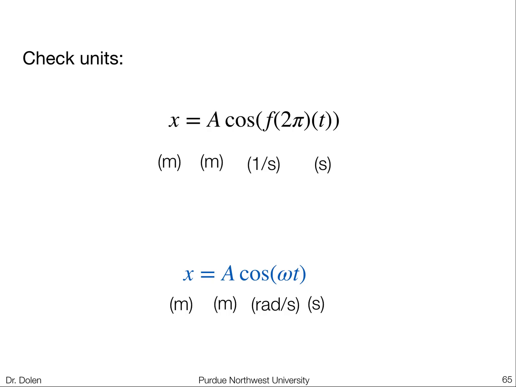Okay, and we can just quickly check the units to make sure everything makes sense. We want to know the position in meters. Well, amplitude is measured in meters, and then cosine times frequency, which is per second, right? Cycles per second. Time is in seconds, so whatever is in the bracket here is unitless, and so we just have meters is equal to meters. Okay, same thing here. x is in meters, amplitude is in meters. Omega is radians per second times seconds. Well, that cancels out the seconds. And we know that radians is not really a real unit, so it's really unitless. So still within the bracket is unitless, and we end up with meters is equal to meters.